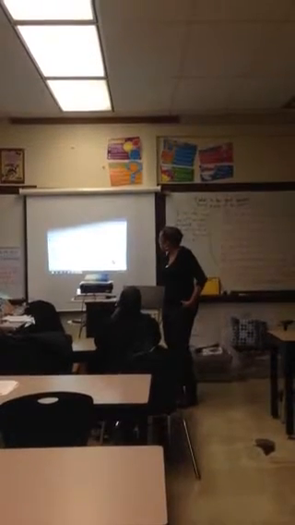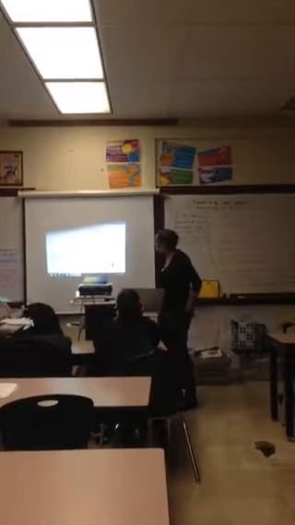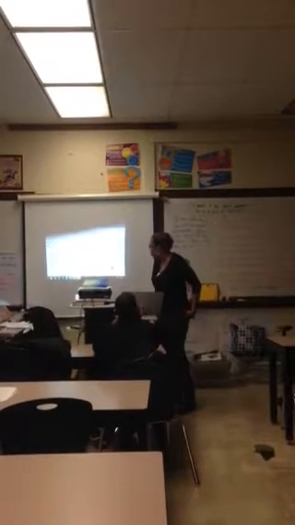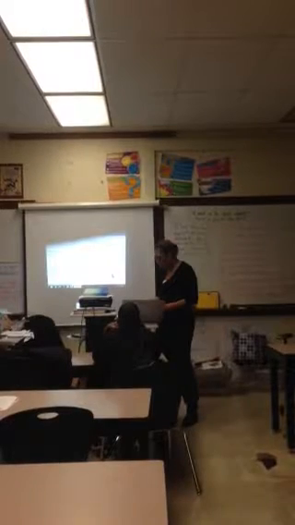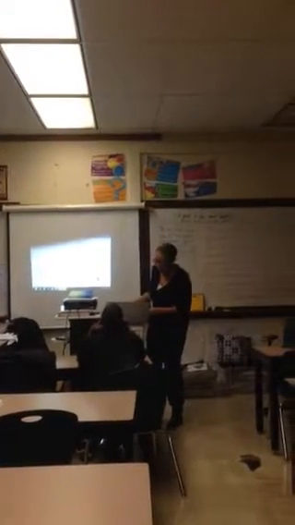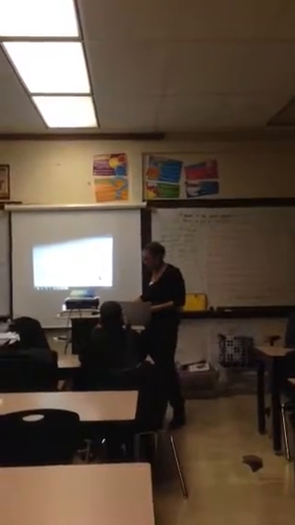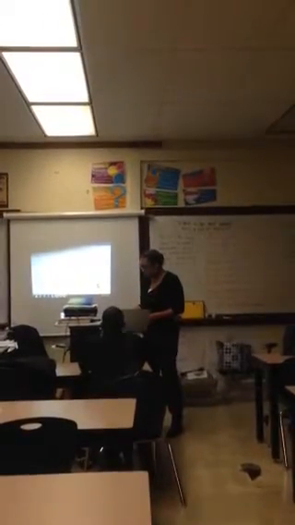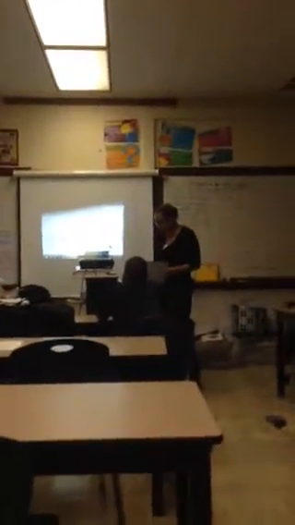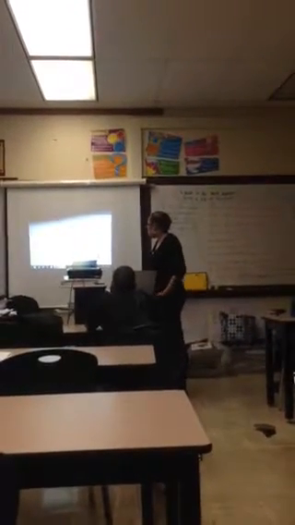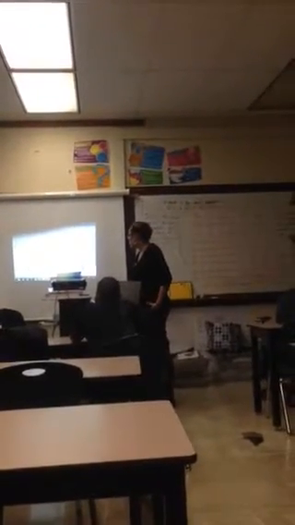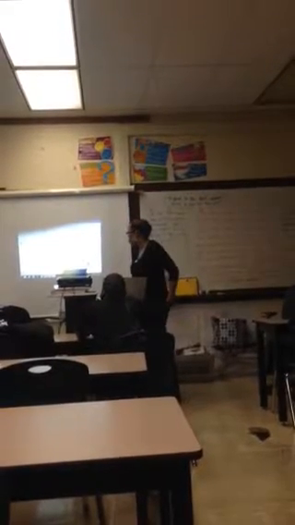So, depending on your race, where you live, it makes it harder on you. So first I look at my rubric. Is everybody there? Okay. The first one is claim. The mastery level says the writer's claim is directly related to the prompt. The claim is supported by relevant evidence and reasoning. Depending on your race, where you live, it makes it harder for you.